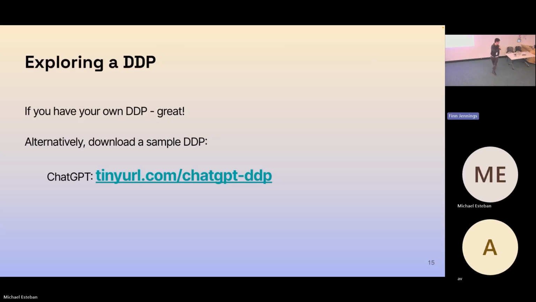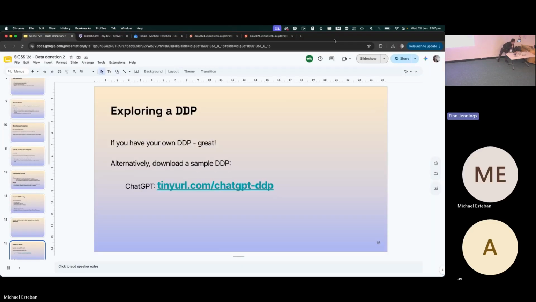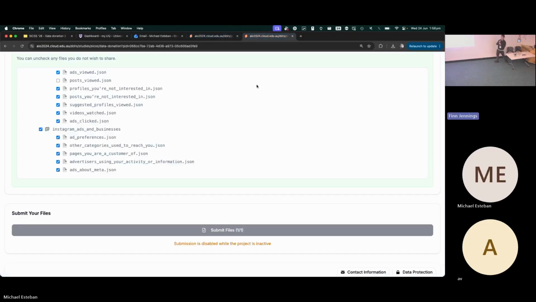And what I will show you now, while Michael was doing the demonstration, let me get out of that and go to Michael's page over here. We see that this particular donation is littered with files that end with JSON. And unless you have worked as a data scientist, a computer scientist, or someone who did at least some kind of data analysis before, you wouldn't have encountered JSON.